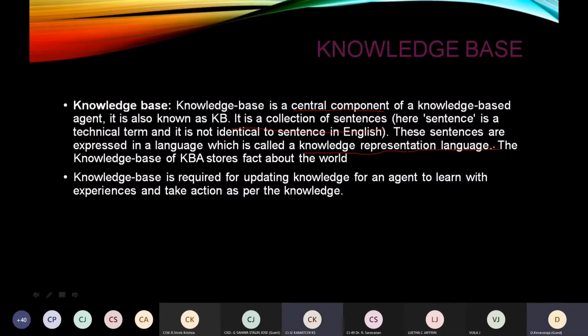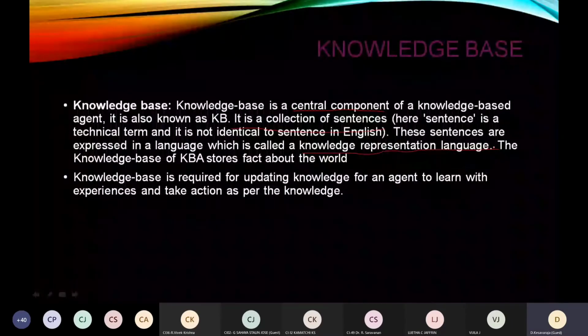So the knowledge base stores the facts of the entire world. Knowledge base is a database which stores the entire facts of the world. Currently there are numerous databases available for structured, unstructured or semi-structured data. Anyway, a knowledge base is something different. It stores the facts in a knowledge representation format. So a knowledge base is a database comprising all kinds of facts. The facts are represented in a proper format, which is called a knowledge representation language.